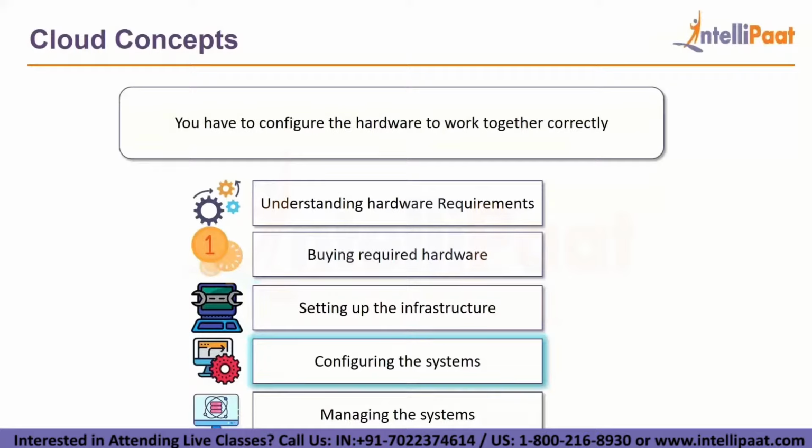Then comes configuring the system. This is also a major source of problems. If the systems are not configured correctly, they might not work well together. If two hardware systems do not have compatible drivers, if they don't work together well, then there could be a lot of issues with that as well.